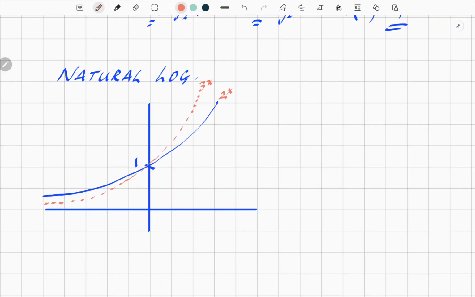Because the base number is obviously bigger. So 2 squared is 4, but 3 squared is 9, so it's climbing faster. But on the flip side, on the negative side, it's going to approach 0 more quickly as well, because the fraction is smaller, which we saw right at the beginning of the discussion. Okay, makes sense?